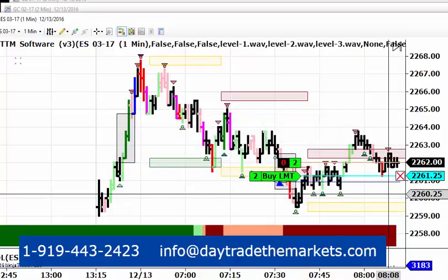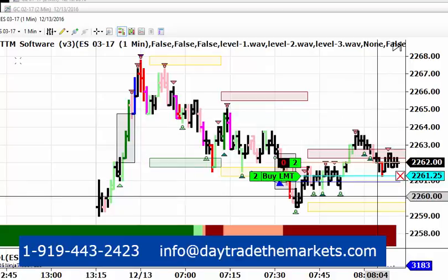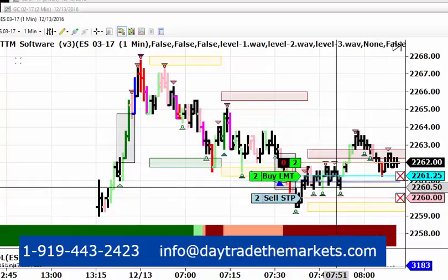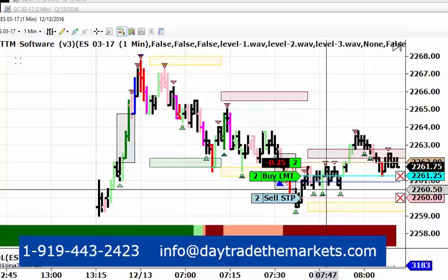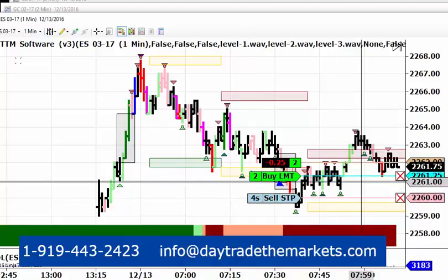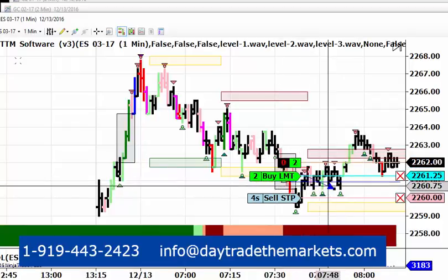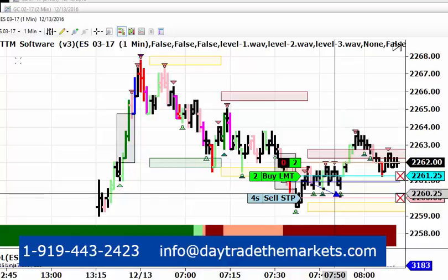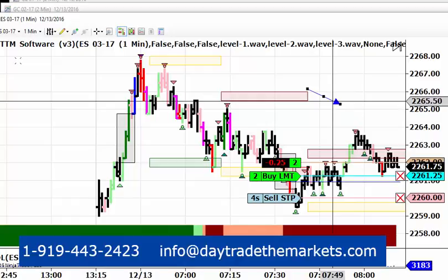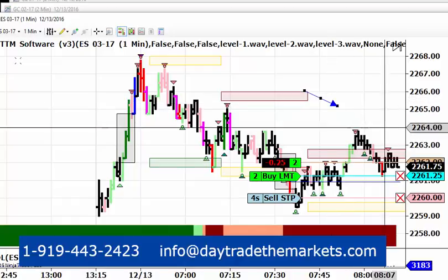And then I'm going to place a protective sell stop down here at 60. Sell stop at 60, which is a couple of ticks below these lows here, the ones that were formed in this time frame. So I'll go ahead and make that for 4. We're long 2 already. So the first objective, let me get the arrow back in here. This is the dip in here, and that's why our stop is a little bit below that. Our next target is obviously this last little move up here, and then the next one up to the 65 area.